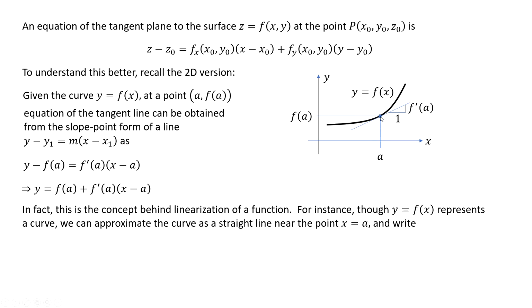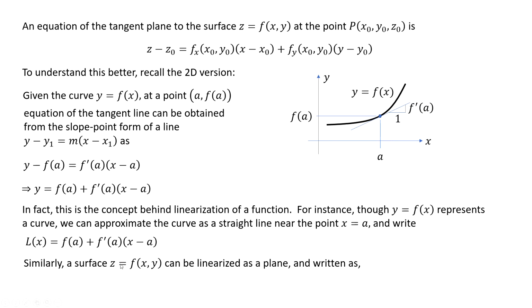Unfortunately, I cannot zoom in. But if we were to take only the itty bitty portion of this curve, just that little piece, how bad is this line as an approximation of that curve? Not bad at all. As long as we are very close to the point where we drew the tangent, that tangent is a pretty decent approximation of the curve within a very small neighborhood. That's when we say we have linearized the function at that point. We have made a curvy thing into a line, approximately. And we write the linearization L of x as f of a plus f prime of a times x minus a. We are approximating by the tangent line.